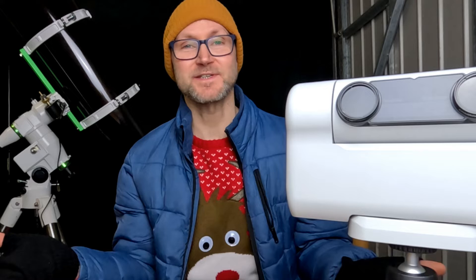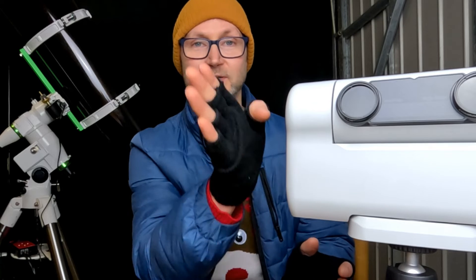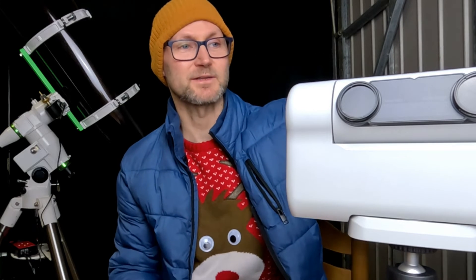We're all in contact with Dwarf Lab — anyone who's borrowed one of these to review is emailing back thoughts on how it could be improved. Standing on the shoulders of giants, as in Quiv, I suggested why don't we have a standard finder shoe? Then you can put a red dot finder on it, maybe on the side where the buttons aren't, and that would make it easier to align to the pole star.